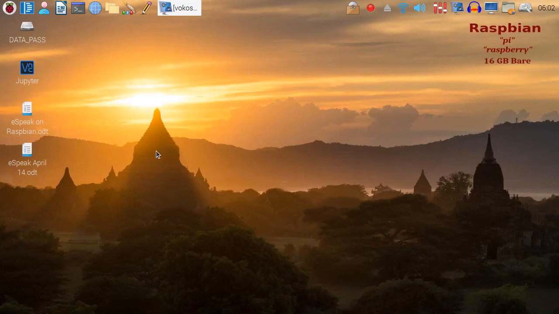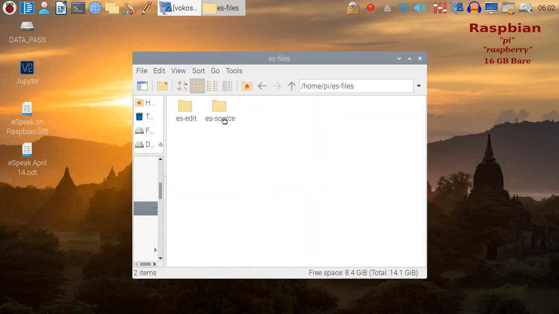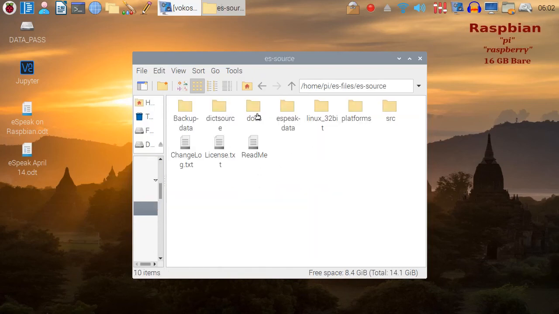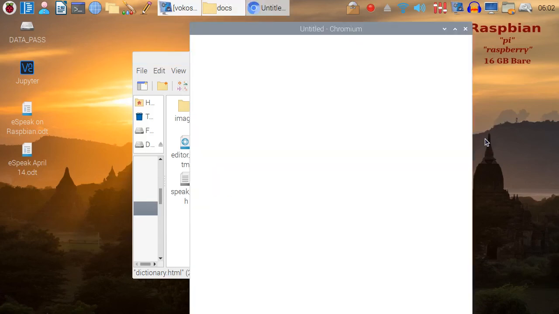Okay, there's one thing I forgot to tell you that's probably important. If you open eSpeak files, go to the eSpeak source, open up docs, and look at dictionary HTML. This is the same thing that you would find on the SourceForge website document.